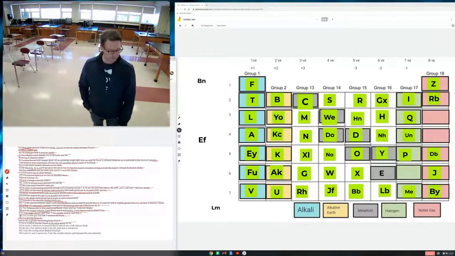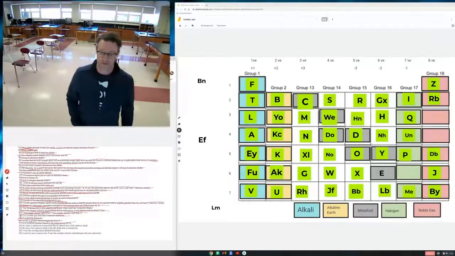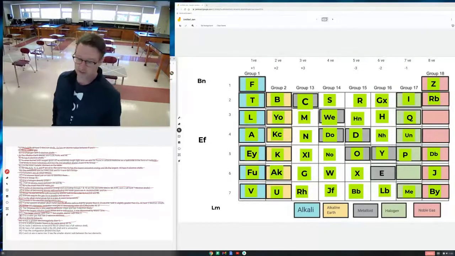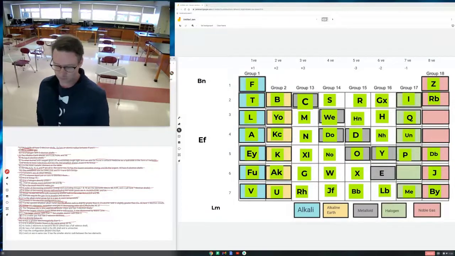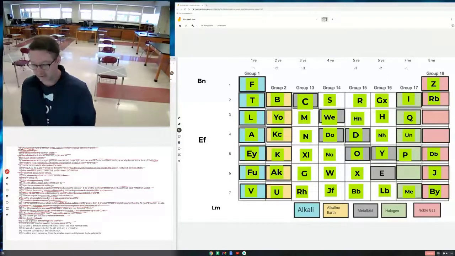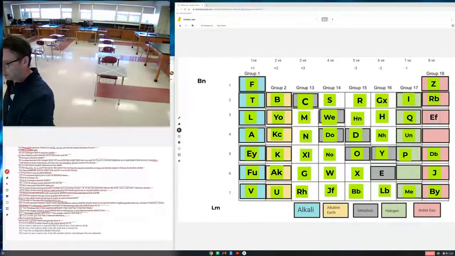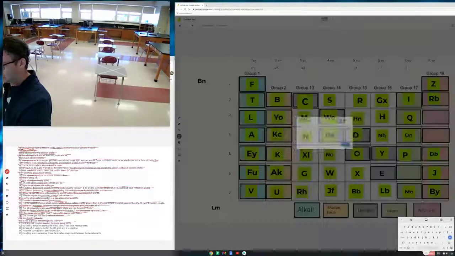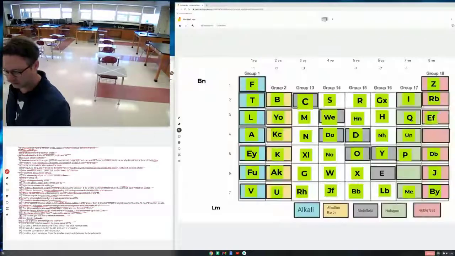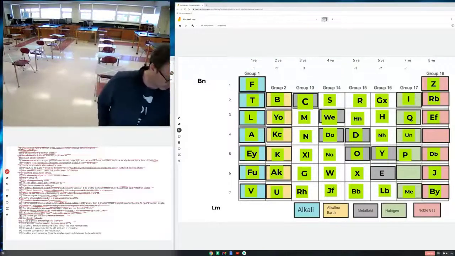Kc loses 2 electrons to become like EF. Okay, so if Kc loses 2 electrons, that means the number of electrons goes down by 2. So it would go from, that would be element number 20 normally. So if it loses 2 electrons, it goes down to element number 18, which would be a noble gas. So if it's saying that EF is the element 2 below Kc, then that has to be right there. And it says that EF is unreactive, which makes it a noble gas. So we only have a couple spots left. We need to figure out where they go.